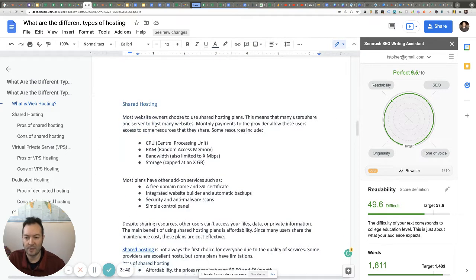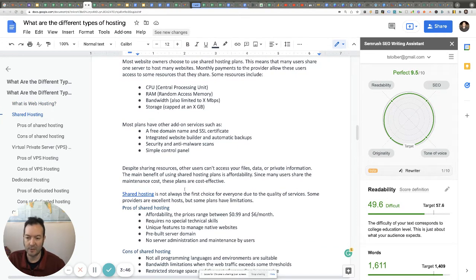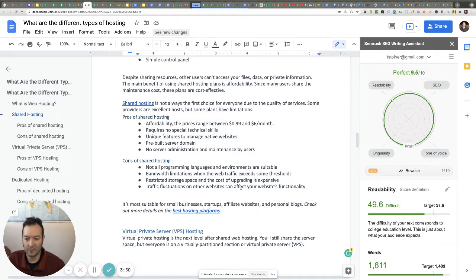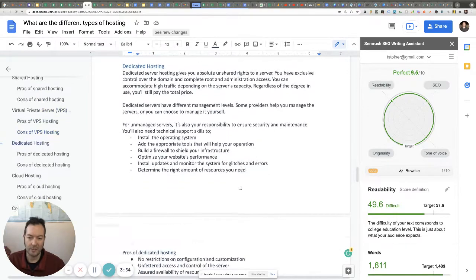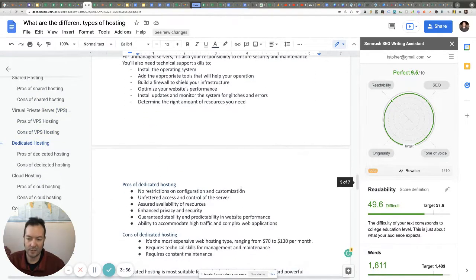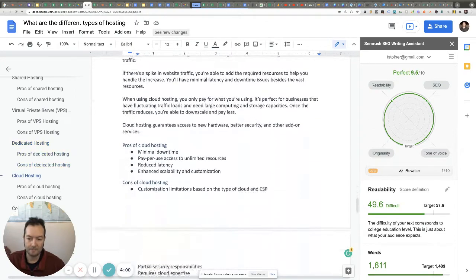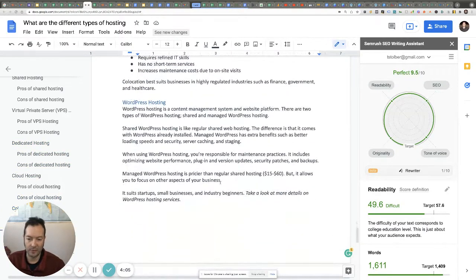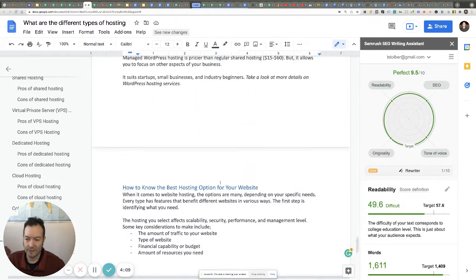So we have these separate sections, and then we have bulleted lists, which is good. Internal links to our other content on the site. We have pros and cons of each, and we break that down as we go through the article. It's structured in a semantic way such that it's logical and makes sense for indexing. And then we talk about all the different types of hosting and summarize it at the end.